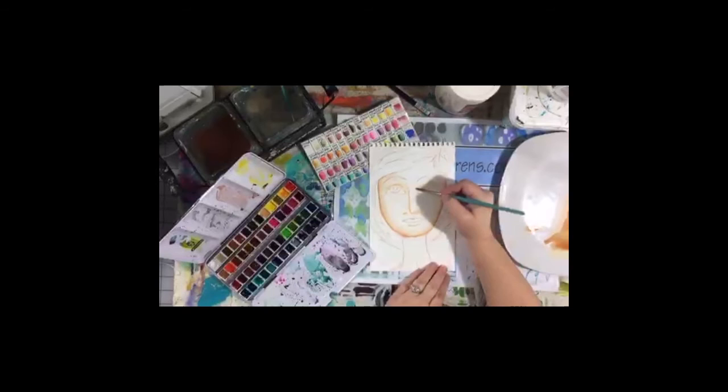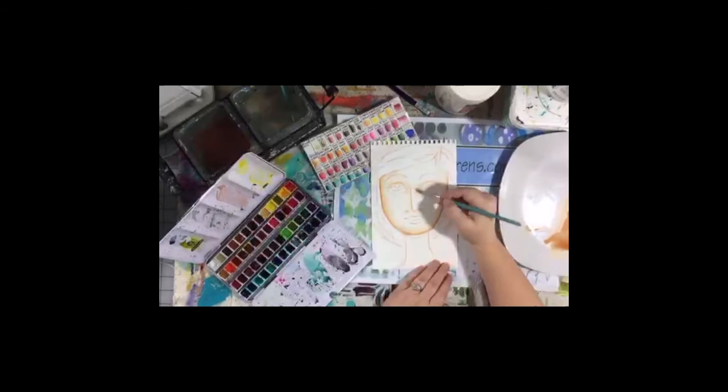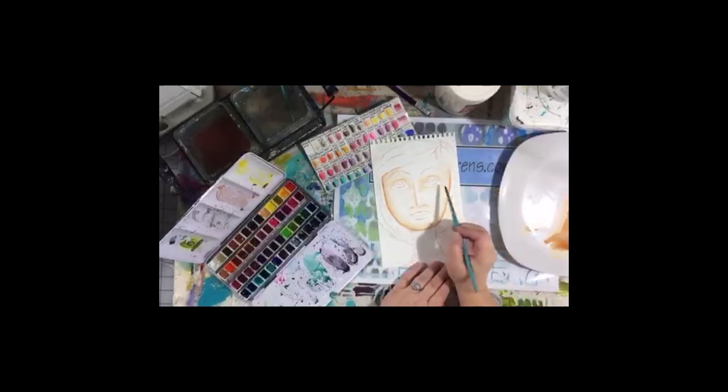Now, right here, there would be some dark. There'd be a shadow right there. We're not doing a realistic face, so this is something that's suggestive of a realistic face.